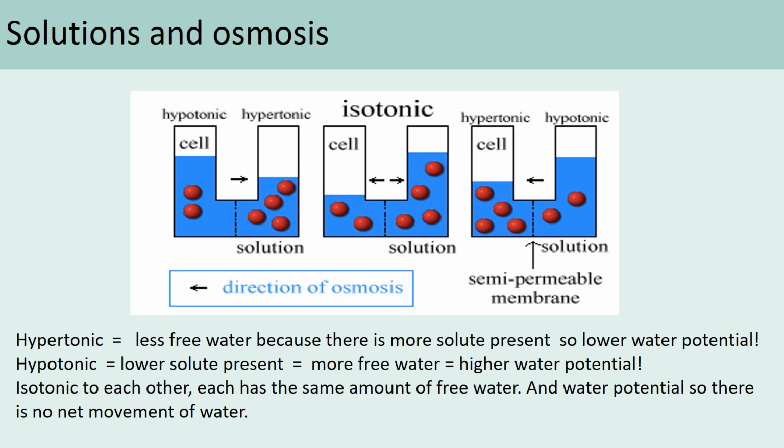Now, in the text below, you will see that it refers to something called water potential. Now, this you don't need to worry too much about, so you don't need to make a note of water potential. But basically, lower water concentration means lower water potential. It's a term that will tend to be used more later on and at A level.